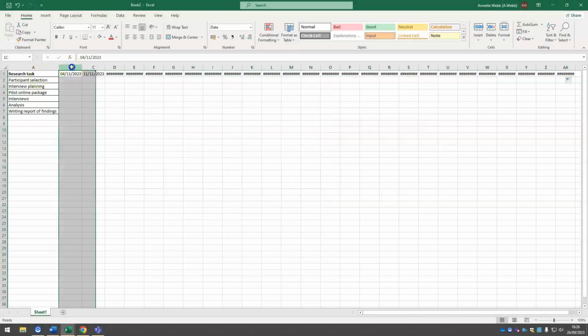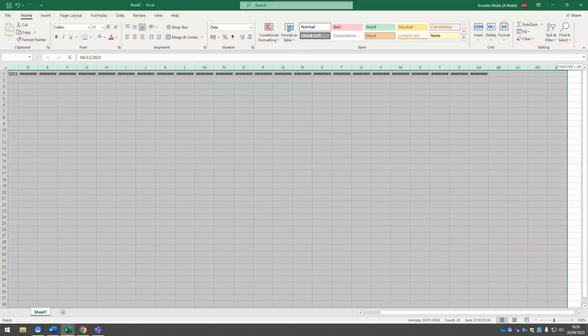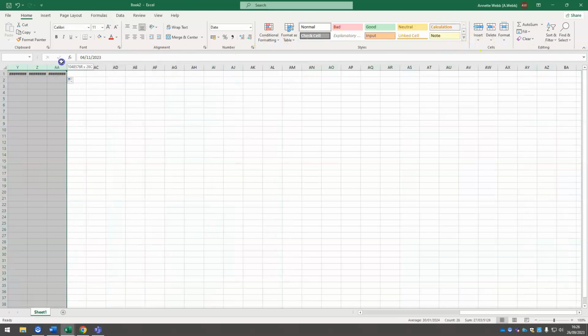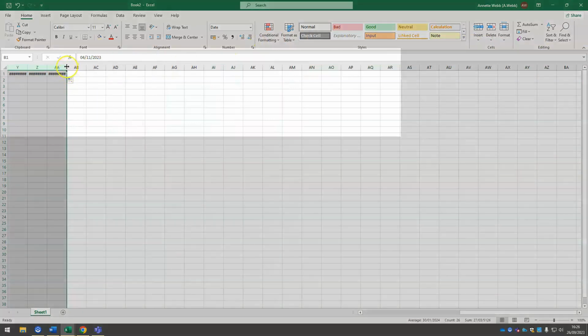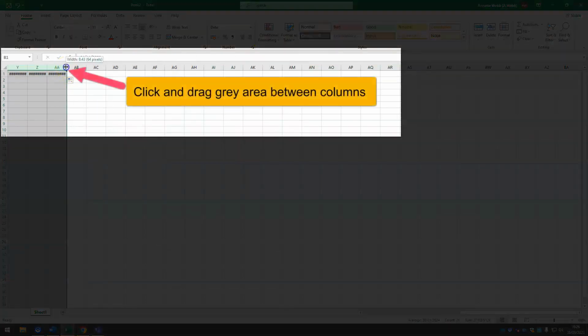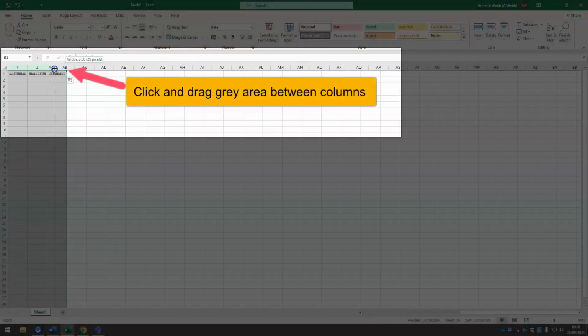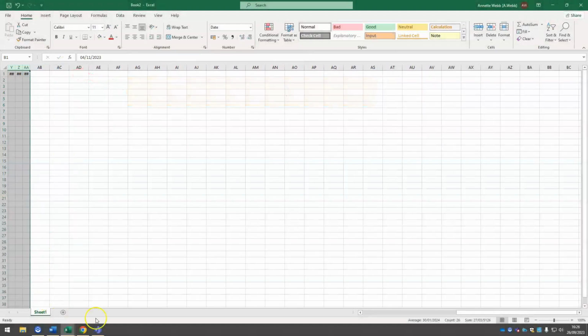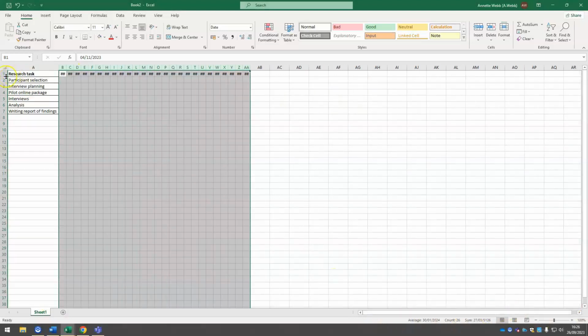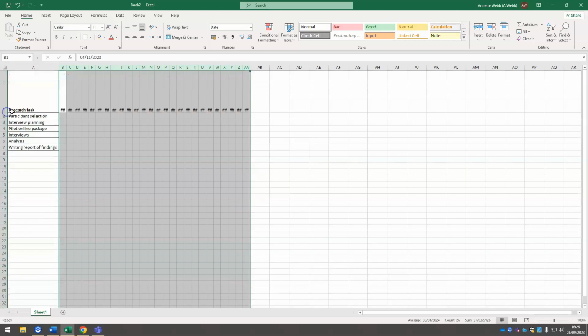I'm then going to select these cells across the top and then format the final cell into a square, and this will reflect in my previous cells. I'm just going to also go in this grey area between 1 and 2 rows and just bring down my top cell so it's quite wide.